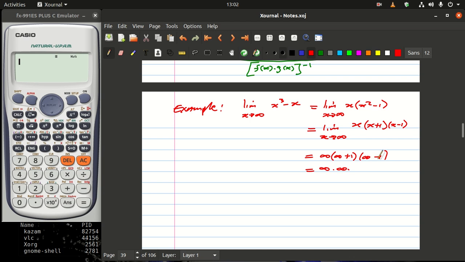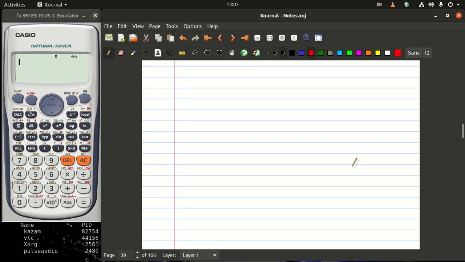I mean, infinity is so big, so infinity plus 1 is still going to give you infinity. And then infinity minus 1 is so insignificant. Even if this was a million, infinity is assumed to be the biggest number that we'll never touch. So minusing a 1, we're still going to get the same thing there. Infinity times infinity, we're taking two biggest numbers and multiplying them. We'll end up getting another big number, and then multiplied by infinity is just the same as infinity. So this limit, you can see that it is straightforward when you're doing it like this.